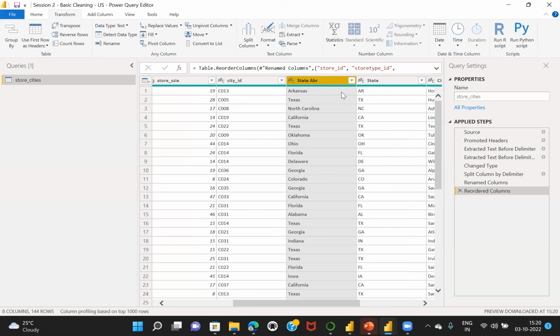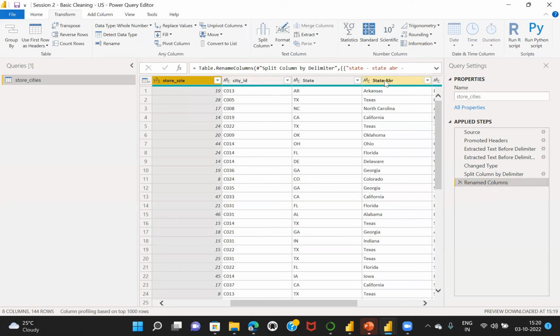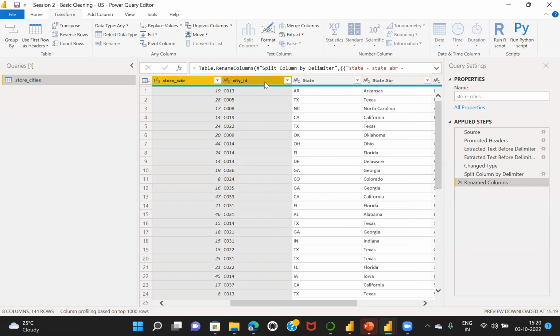Fine. And next, you may have some doubt about how we can select multiple columns at a time. You just need to hold down the control button and select the multiple columns one at a time.